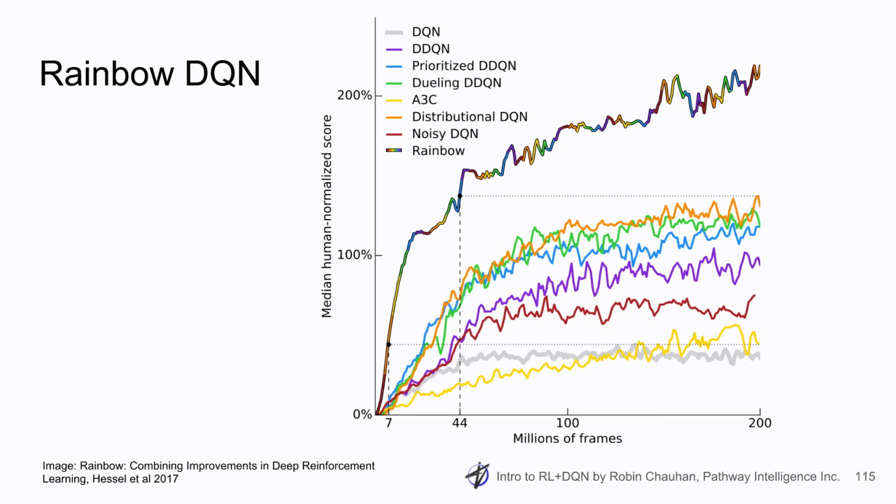It combines them all together in a particular way. Well, each of them are kind of orthogonal, right? You can use different types of noise, and then your memory is improved by using the prioritized replay, and then you're doing more than one step ahead. All these things are orthogonal.